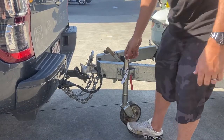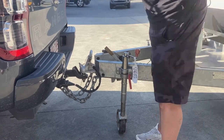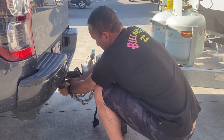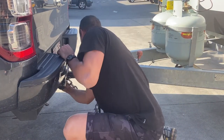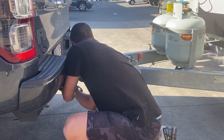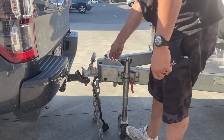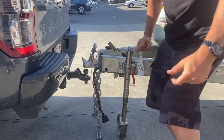When you do unhitch, it's not going to roll and give you some dramas. Pull the safety pin out — keep that, it's a very important piece of equipment for keeping your caravan secured to the back of your car. Pull the accessories cord out. Undo the D-shackles and the chains. Let's go ahead and unhitch our caravan by winding the jockey wheel up, so you've got a bit of clearance between the tow ball and the hub of the caravan — maybe an inch or two above the tow ball.